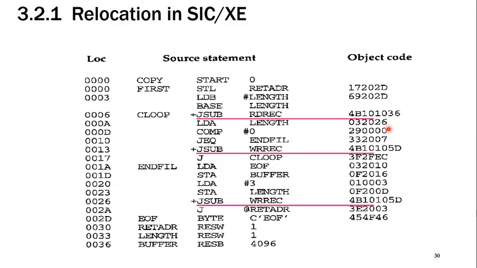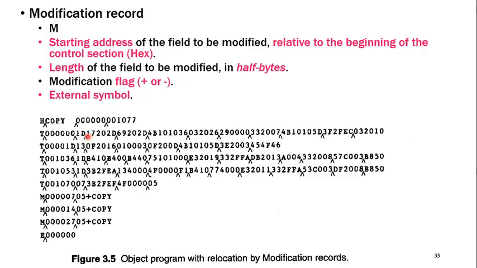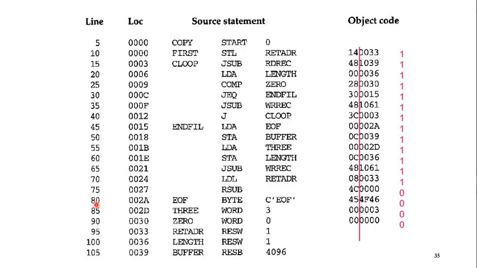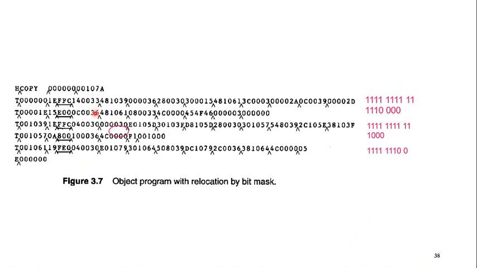So in case of SIC/XE, only format 4 instructions will be relocated, and there is no necessity of relocation for the other formats. How to deal with it: write the modification record for such instructions. In SIC, all the instructions which make use of the operand address to generate the object code will be affected. So set the modification bit, or you call it the relocation bit, with 1 or 0. Where there is a necessity of modification, set with 1. If there is no necessity of modification, set with 0. Those will be inserted in the text record of our object program, after the length field and before the object codes. By grouping every 4 bits together, this is what the relocation flag bits are. So I hope you understand.